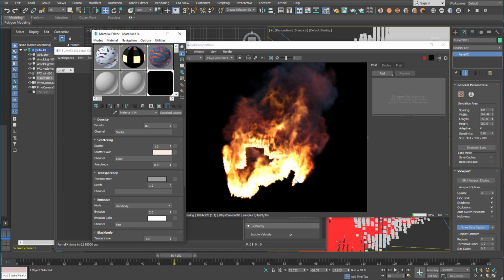And now you can see that the smoke color also goes from the blue to the orange.